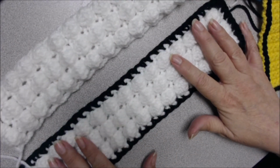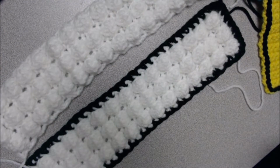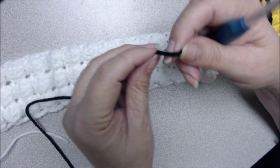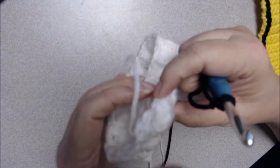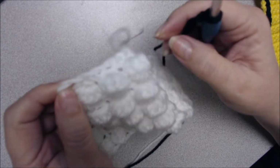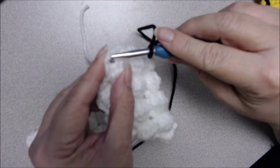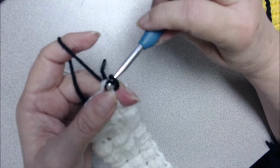This is my first one. I already have the border. This is my second one. We're about to add the border. So get your contrasting color. Set that aside. Create a slip knot. Insert your hook and find the very corner, the very first stitch here. Not the one that you have tied off on, but the one at the end or the beginning of that row. And you're going to insert your hook, and you're going to just yarn over and pull through all the way through.